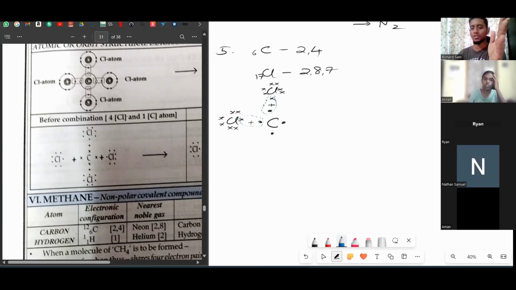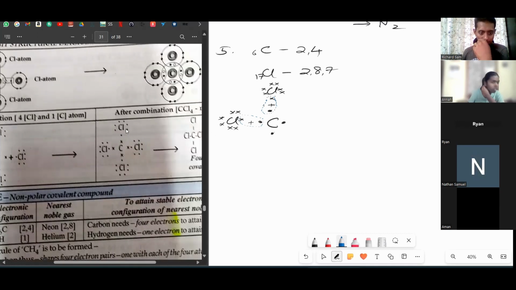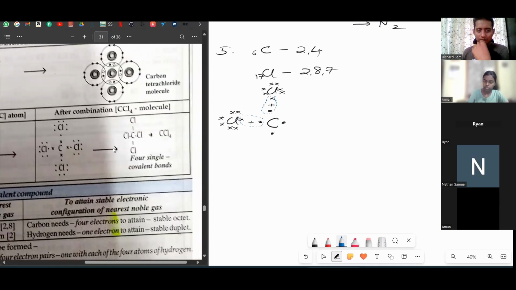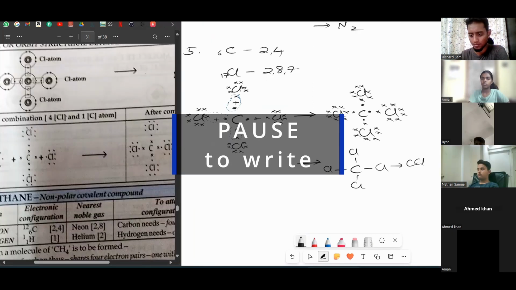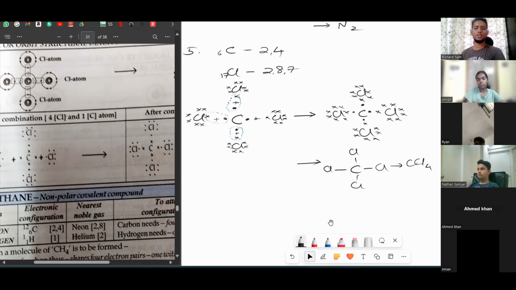The next step, you'll draw the same thing, but without the plus. Means you'll draw the electrons next to each other without the plus. So then it will look something like this. And then you can put an arrow and show bonds. Carbon in the center with 4 bonds around it, and then that is CCl4. Okay, all of you draw the structure. Is that clear, everyone? You finished drawing this much?